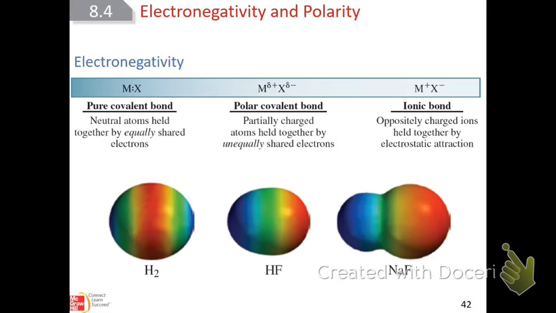And I don't see too much of a need in us discussing those very much, because in ionic compounds, that ionic bond is going to have a very, very positive end. That's the cation end. And it's going to have a very, very negative end. That's the anion end. So it's always going to be very polar. Positive, cation, negative, anion. Very polar. And so it's always going to be held together by those opposite attractions to each other. Okay, so let's focus on the left side and the middle. That's, to me, more important. So let's talk about electronegativity and how that relates.